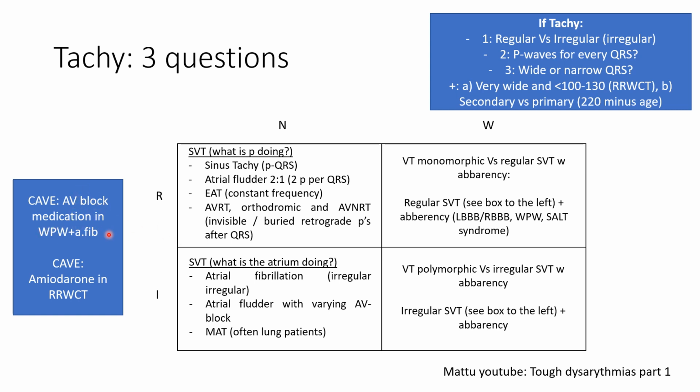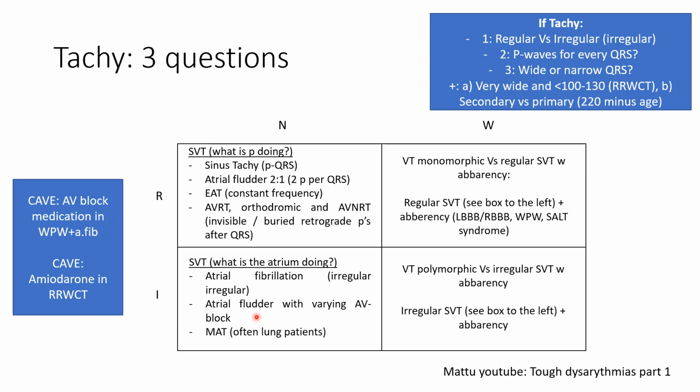In general, you should not give AV blocking medications to Wolff-Parkinson-White with an AFib. An AFib is usually down here, or up here if it's an atrial flutter. They will be wide because of the WPW, and they will look irregular, right? This is what you call snowflake ECG, but it can be hard to distinguish that from a VT. And as we'll go into, some of the guidelines will want to give adenosine or AV blocking agents even to these. Traditionally, it's only been these, but now even these. And that's the main problem for that.